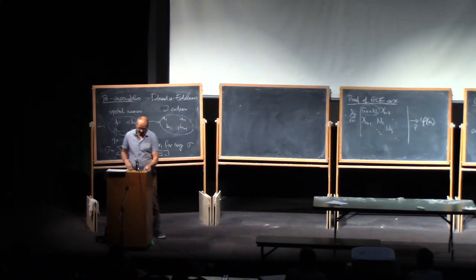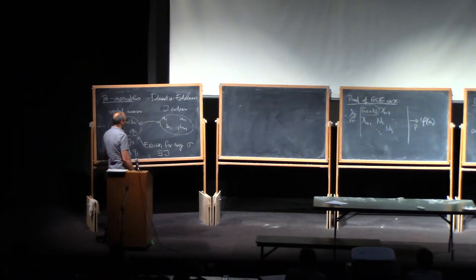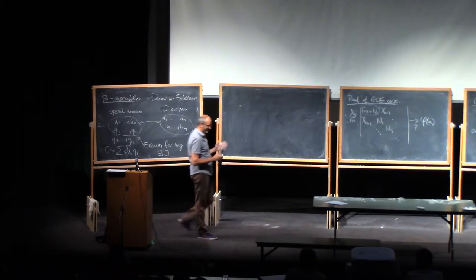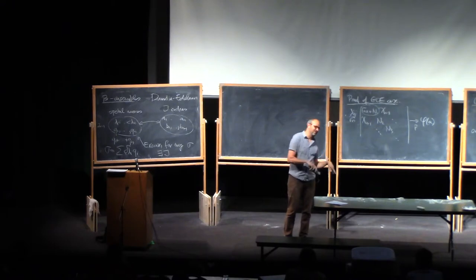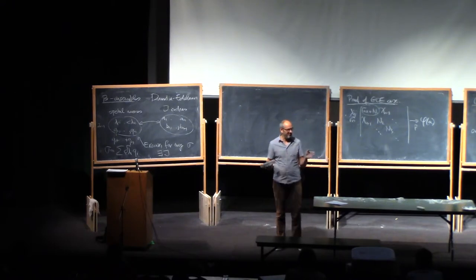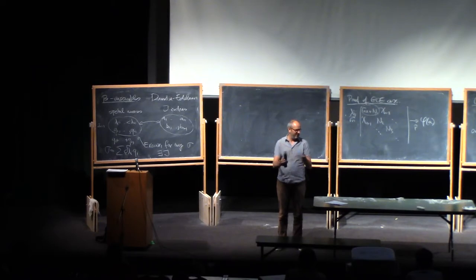So as opposed to the case of full random matrices, this is a very simple problem. Because it's a one-to-one correspondence, so you just have to compute the Jacobian of a transformation. Except you don't know what the transformation is. It's a bit complicated. So here is what you do. You use a trick. And this is the trick that, you know, you're always using random matrix theory. You know the matrix, and you want to know something about the eigenvalues. So more often than not, what you do is go to the moments. Because those are connected to both easily, in a simple way.